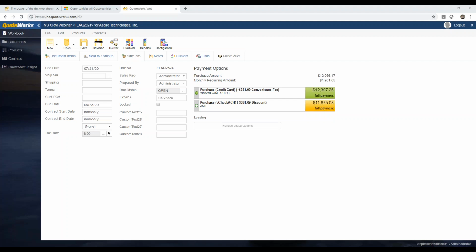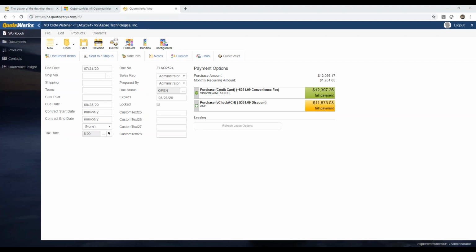So if you have credit cards or ACH or terms, whatever you want to set, you'll be able to make those changes. So you'll have some options there for doing that in the future. That's what we're going to work on next. And then you also can change the document date, the expiration date, things like that. So just the typical fields there.